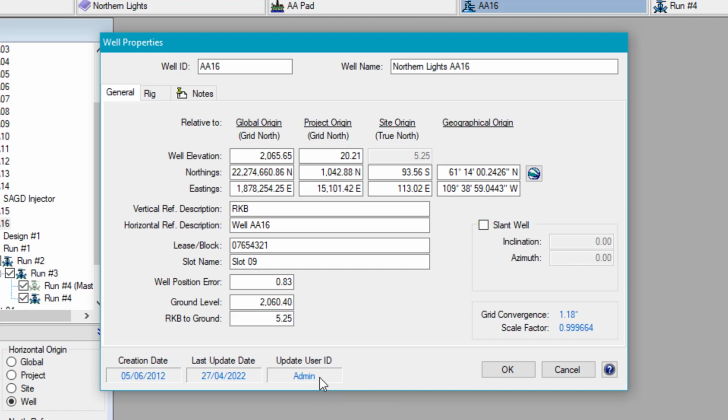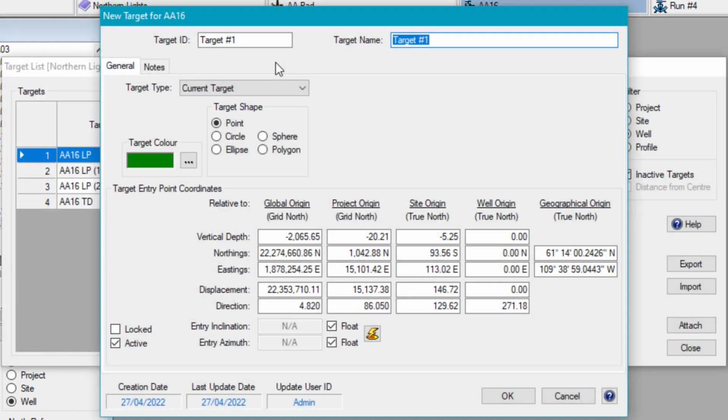In some dialogs you have the option of entering coordinates relative to a number of different origins. This differs from a spreadsheet interface where you select the current vertical or horizontal origin using the Data Reference panel. In the case of a target, you have the option of entering the target coordinates as either geographic coordinates, map coordinates, offsets from the project, offsets from the structure, or offsets from the well. This may seem a little daunting at first, but it is really quite straightforward.